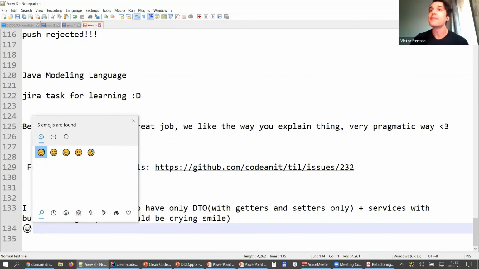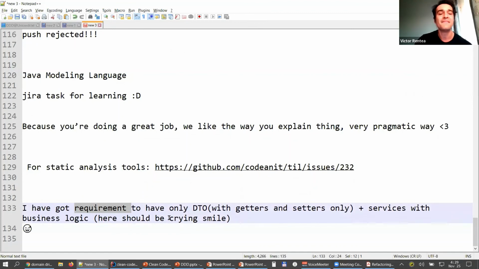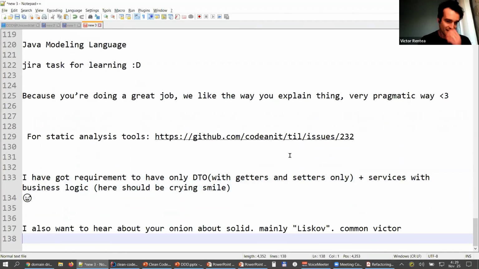Here we go. So, that's a requirement. What the hell of a requirement is that? Is it a functional requirement, or is it a requirement from a stupid architect in his ivory tower? I beg your pardon, screw this requirement, unless you have some technical reason, like the classes being regenerated. No, this is not a requirement. Leave, my friend, leave. It's the remote working time. Just leave the company, or the project. I also want to hear your opinion about Liskov. Liskov I will do. Okay.